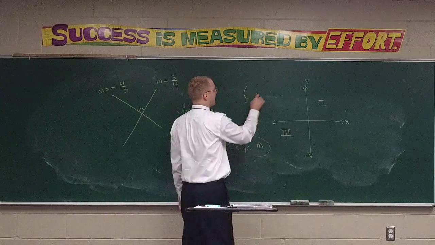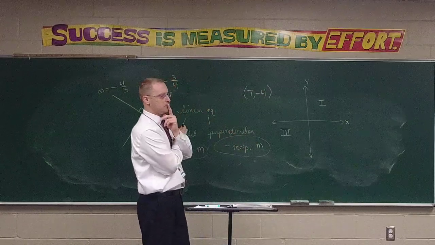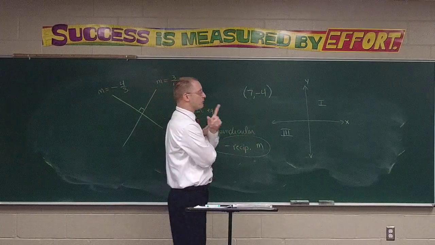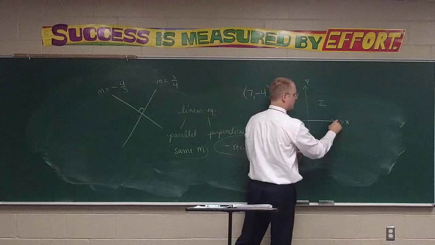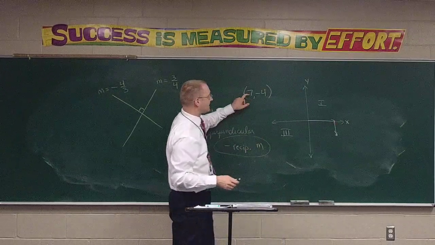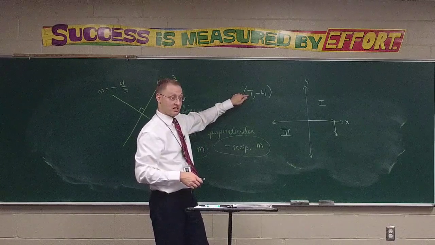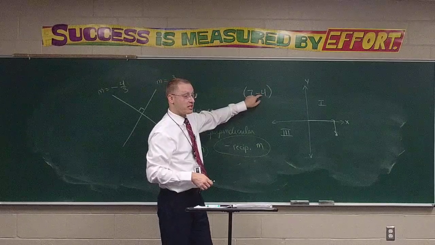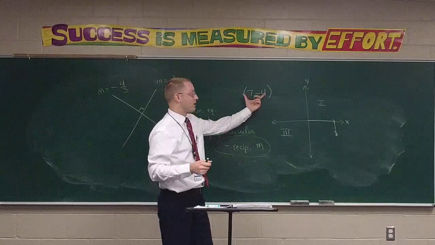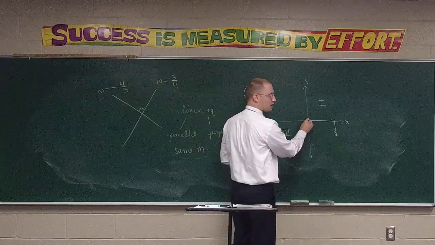So if I gave you a random point, (7, -4), what quadrant would that be in? The 4th quadrant, because you would go forward 7 in the x and down 4 in the y. This x value, by the way, is called the abscissa. The y value is called the ordinate. We put them together to get the points. Coordinates.